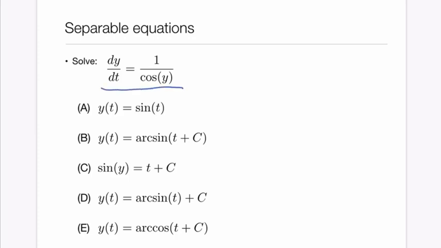So here's the example that we're going to consider. y prime is equal to 1 over cosine y. So I want you to stop your viewer and take a pen and paper or pencil and paper and use the method that we talked about, the one for separable equations, to solve this problem.